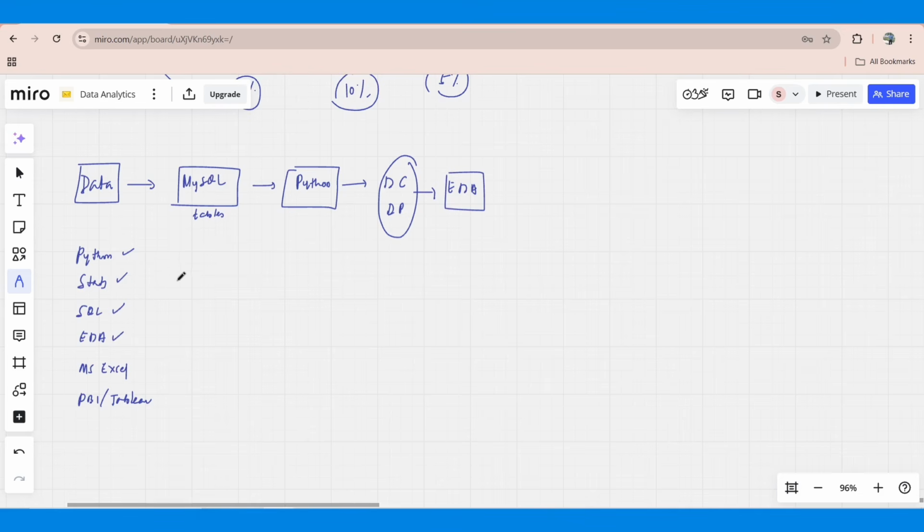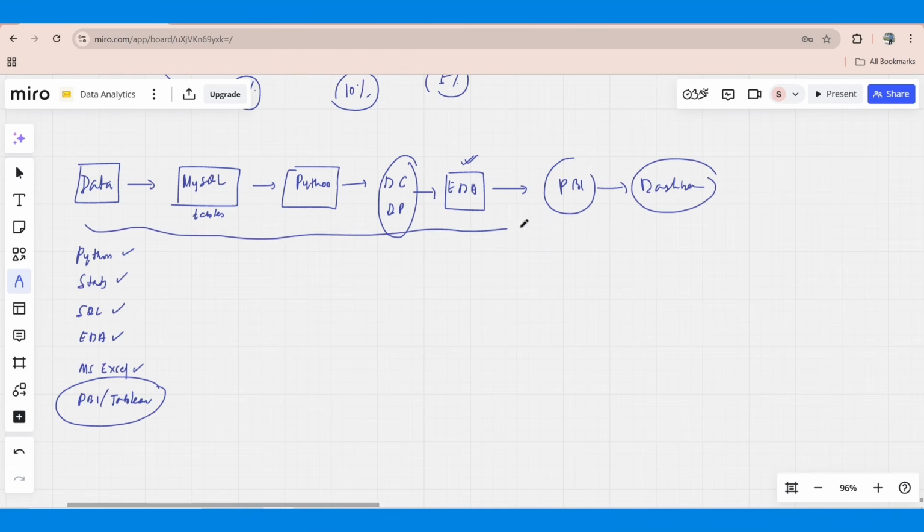While doing EDA, you also use statistics. And as you are dealing with an Excel file, your Excel is also somehow done. There is no need of performing data analysis on Excel because we are already doing EDA on Python, right? And eventually, once your EDA is done, then you can leverage one of these BI tools to create a dashboard, right? So now this is an end-to-end project, right? No complaints. So let's get started, right?